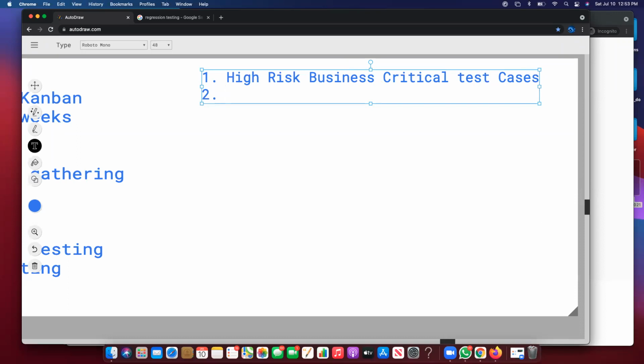So high risk business critical test cases. That means, let's say you work on Amazon, right? And at the end, everything is done. At the end, you should be able to click on purchase and make your order, right? Everything works, but one of the critical test cases was to see the whole flow, adding something to the cart and then being able to order. And you didn't think, oh yeah, if they can edit, then they can also order, so it's fine. And you didn't test it. Now millions of users cannot order for that day. Why? Because you forgot, or because you thought that it was working. And you didn't think that was a regression-worthy or automation-worthy test case. Then what's going to happen?